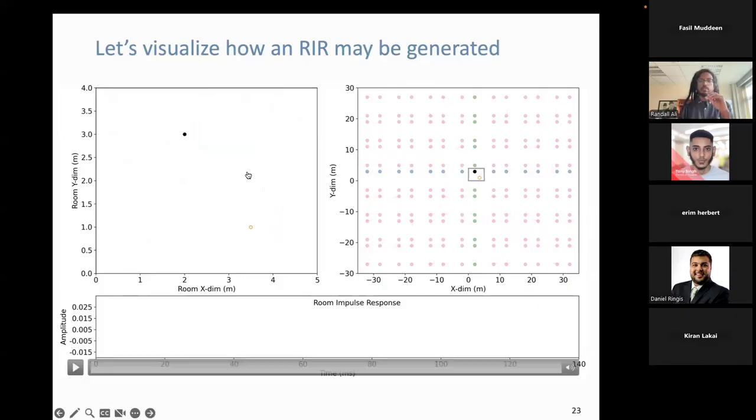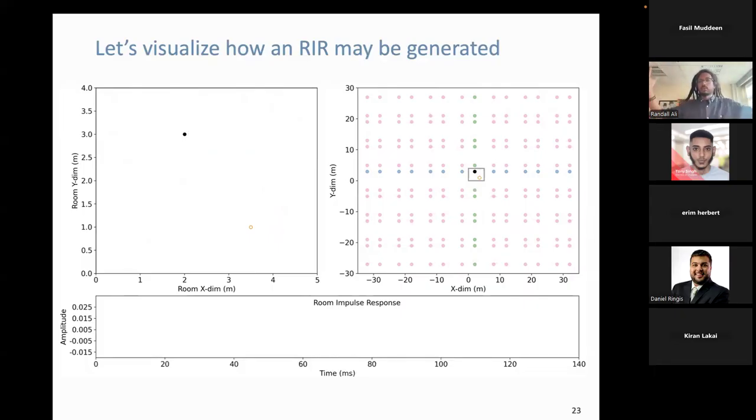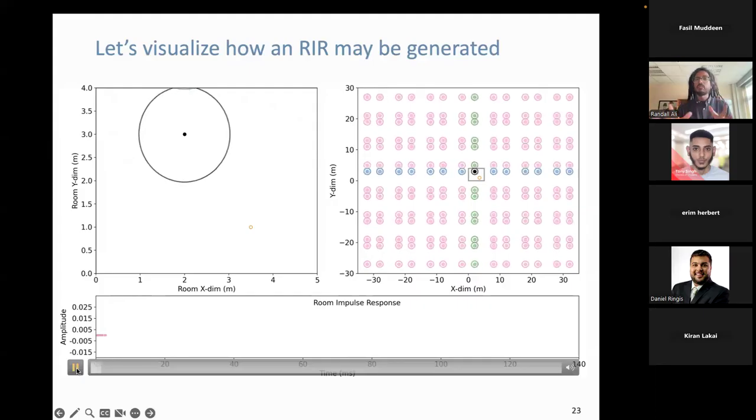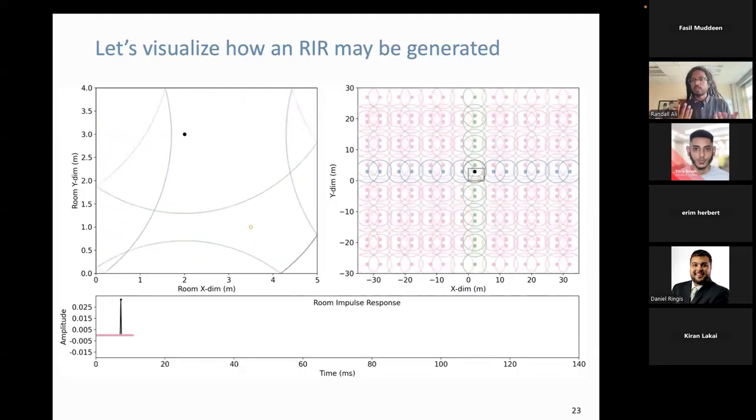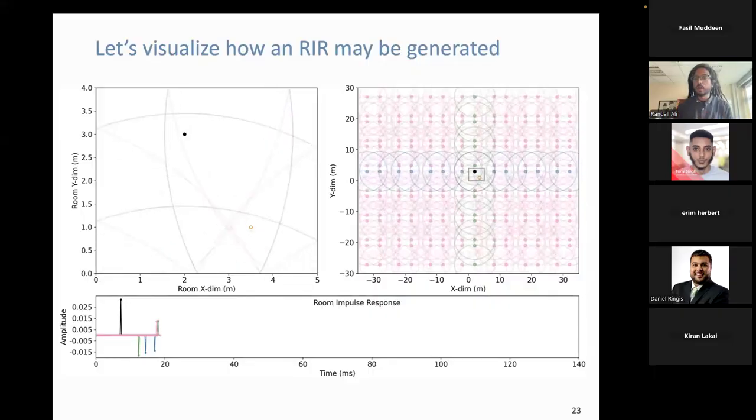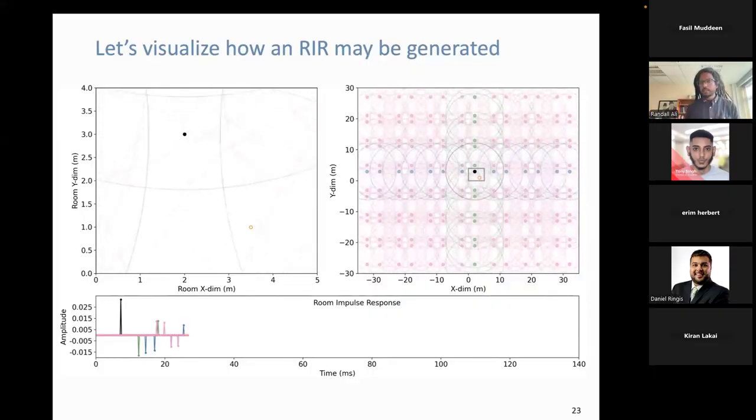generated by my initial sound, this black dot, and a bunch of what we call image sources or ghost sources. These image sources are positioned in a particular way so that the time it takes for the sound to arrive corresponds to the time it takes for a particular reflection to arrive at the microphone here. And they're also scaled accordingly with amplitude. So this is an example on the right-hand side of the image source model. I wanted to see how this actually works and what that might look like.